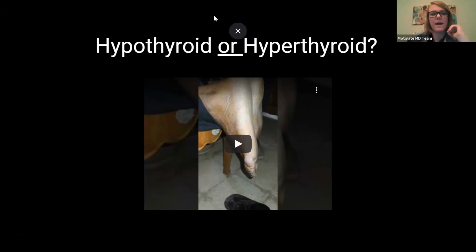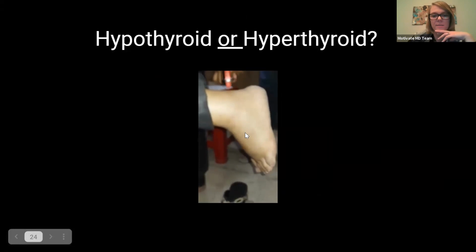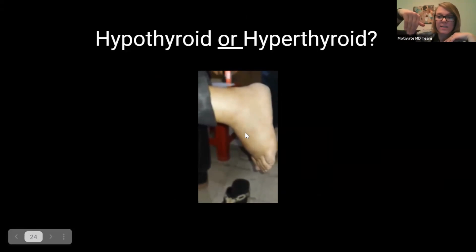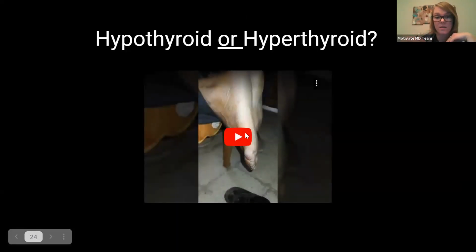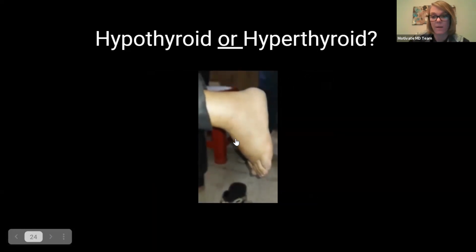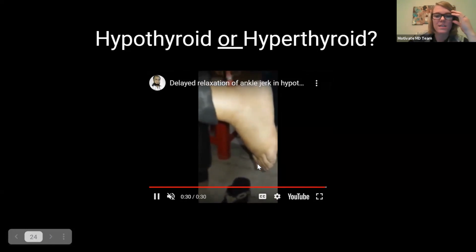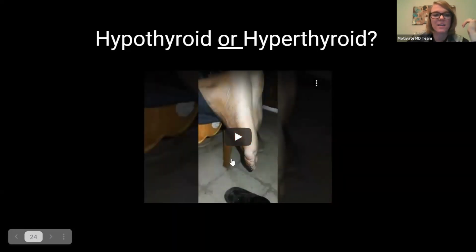As we can see here, we can get a good look at it and see that what's happening is he'll hit the deep tendon there, the Achilles tendon, and the outward motion is perfectly fine. It's the reset that's very slow. That tells us that that is hypothyroidism. It's resetting very slow. It's telling us there might be a problem here. So as you can see, his reset back to normal is pretty slow. You can test this on your siblings or your roommates later and test their deep tendon reflexes. They'll reset normally. And for this one, we didn't see that. Okay.